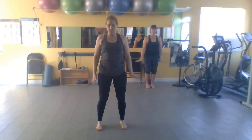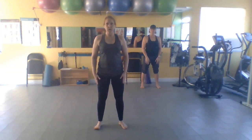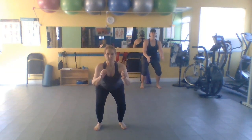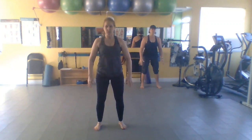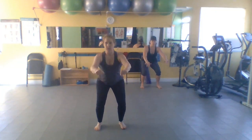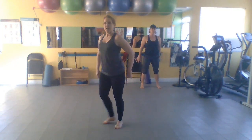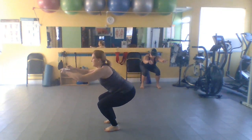So go ahead and take your feet out a little bit wider, just about hip width distance. Turn your toes out a little bit. Sit back in that squat. Make them small for now. Lift those arms. So down and up. Down. This is where I want you to check in with your knees, making sure you're sending your hips back, pushing in your heels as you come on up.